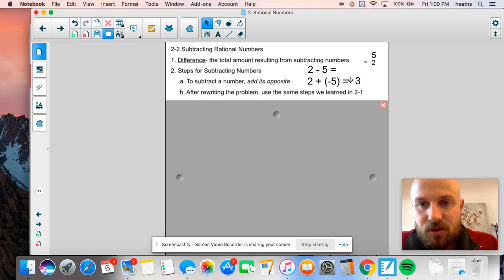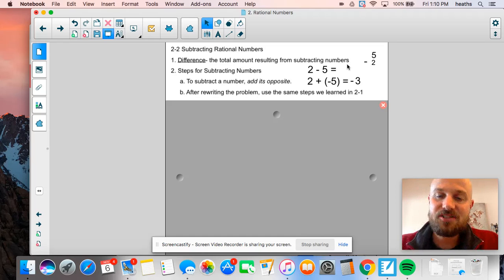Okay? So maybe you're like, wait a second, that's kind of goofy. First, we're going to go over a lot of examples. But second, if I can simplify it, you're doing the exact same thing you did last section when we added rational numbers, but there's one more step at the beginning, and it's taking that subtraction problem and turning it into an addition problem, and we do that by adding its opposite. In this case, instead of subtracting, we added, so we're adding the opposite of positive 5, which is negative 5, and we created a new problem.